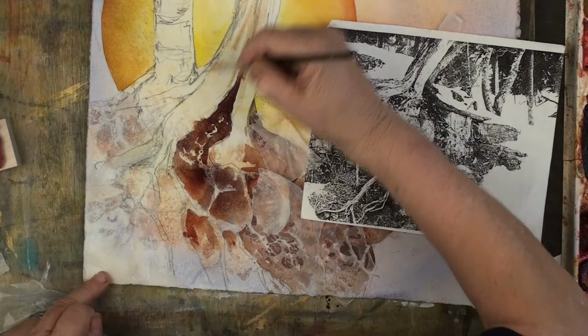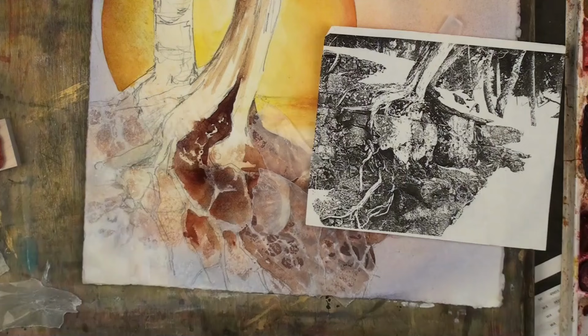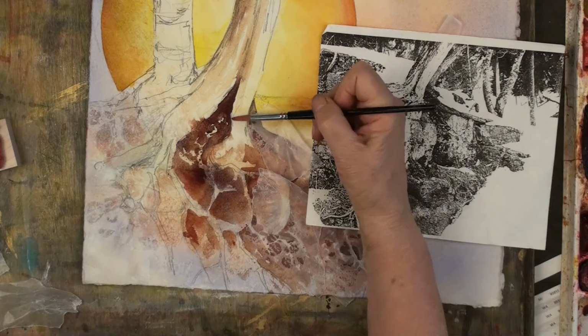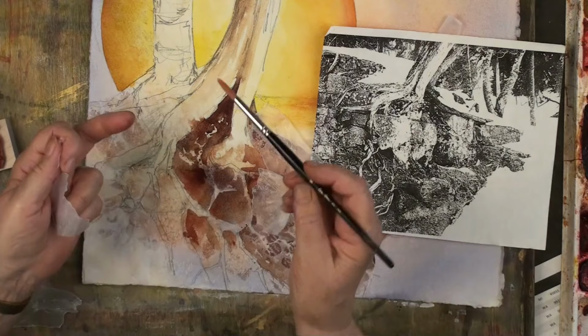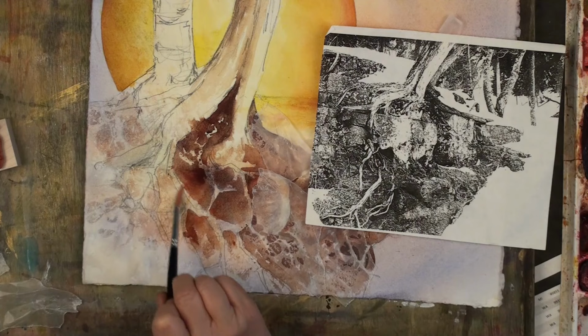This is eventually going to be quite dark. So just to give you a little taste. But I'm still going to leave some lights. So I'll just lose that. And then even in here, there's always lost and found edges. So I just love coming in with my brush, just see it's wet, but it's not dripping wet. And if I just rub it a little bit, I'm going to lose that edge. Lose that edge, lose that edge. Lose a little bit of the edges here and there. And I just love that. And leave some edges found.